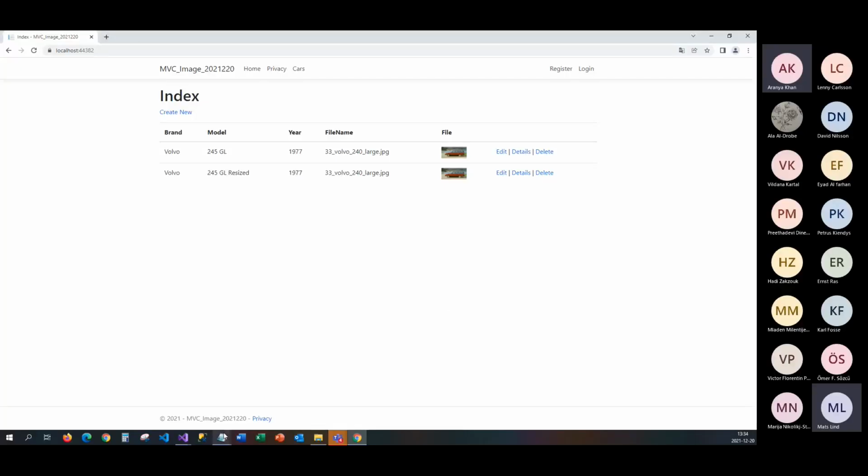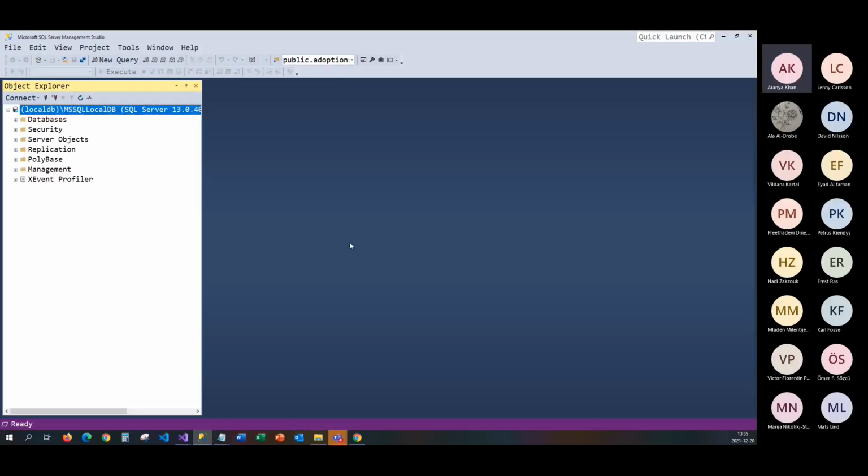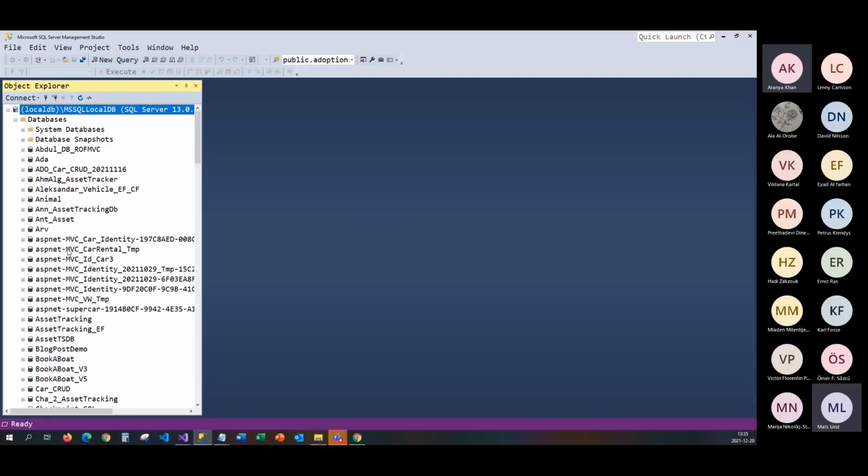So if you check the database now, I go for this Management Studio for SQL. I have it running, so I'm starting it now. We try to find my database. The hardest part is finding the correct names.